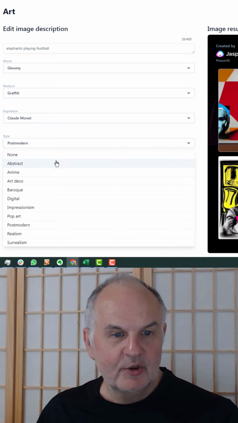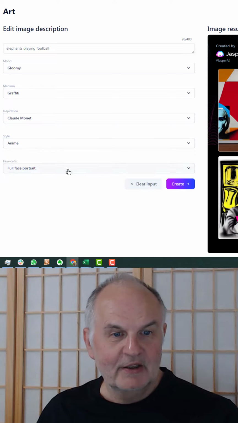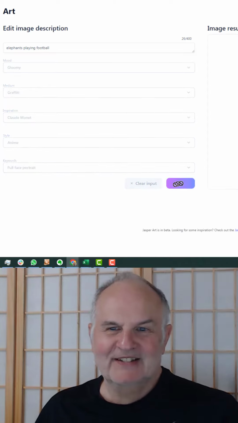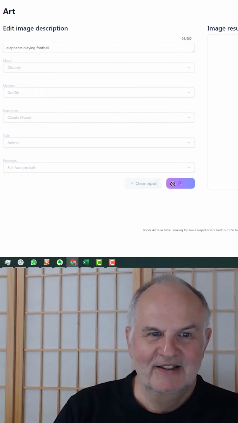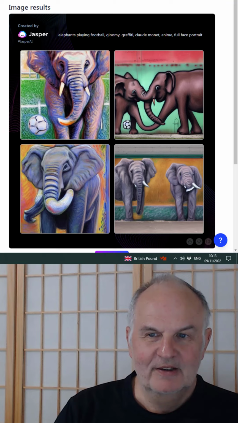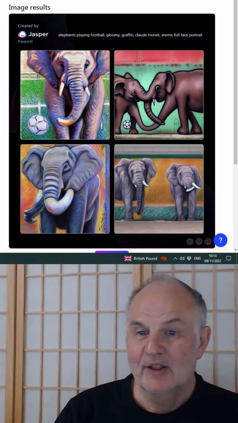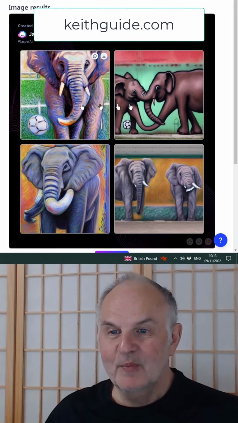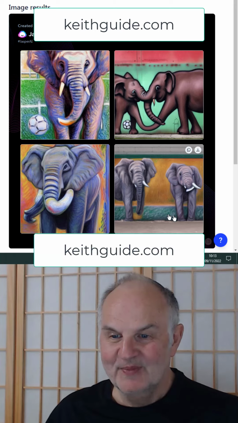I don't know how good you are at anime. Yeah, I think that's pretty good. It's got the elephant and the football. These two, it looks like their trunks have merged together. So it's just a bit weird sometimes, but that might be the best one.